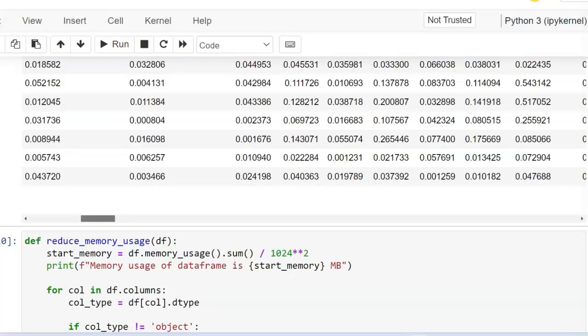Having that done, we'll go for the correlation matrix. The reason we did this correlation matrix is we want to remove all the highly correlated factors to make this data set a little bit thin.